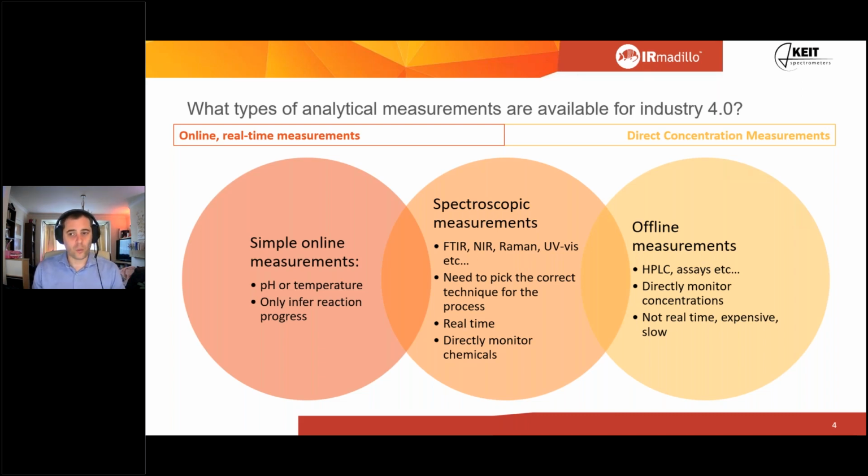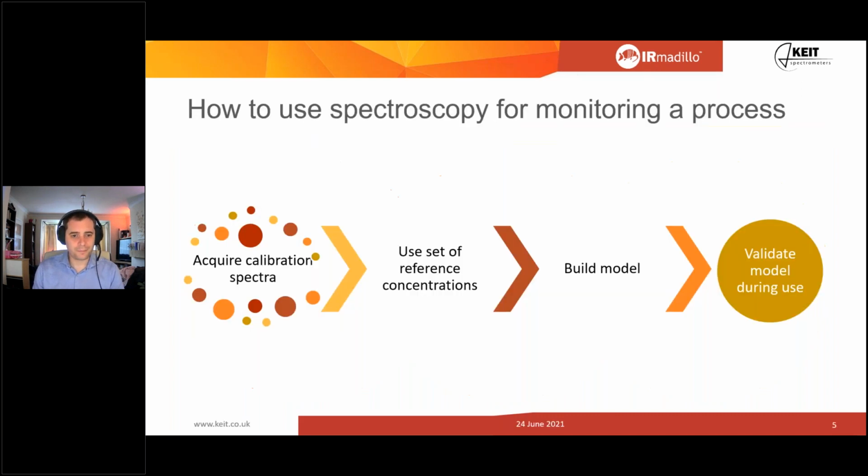So if this is so wonderful, why are we not all using it right now? It's the barrier to entry. There is always a barrier to entry. Nothing is easy in this real world. There's always a little bit of work that needs to be done. Spectroscopy requires a calibration. That's a fact. Calibrations can be painful or they can be relatively painless. And that depends on picking the right technique for the process you want to measure and calibrating it in a sensible way.